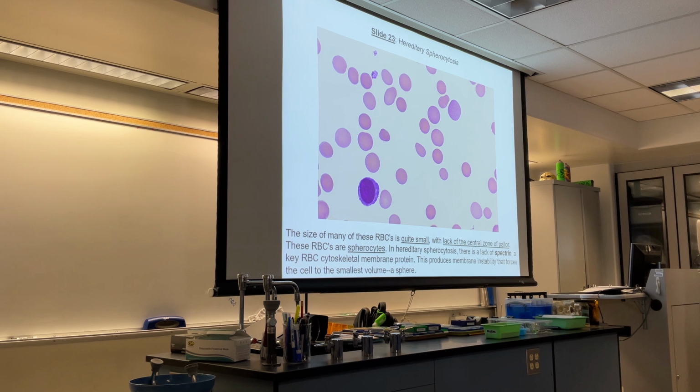Any questions on this one? Okay, and again, part of the reason why is that you're trying to reduce instability of the membrane. And the instability is going to be reduced by a particular shape, and that shape happens to be a sphere, because a sphere distributes tension equally throughout that shape, throughout the cell. Any questions on this one?